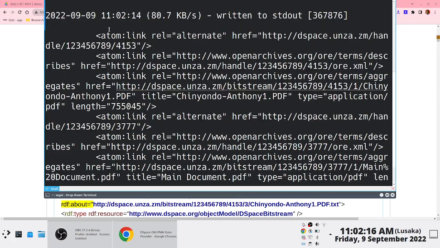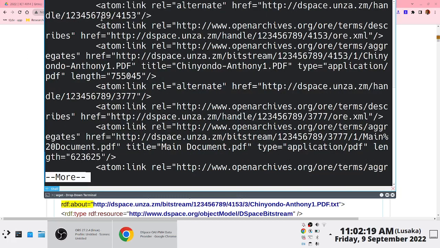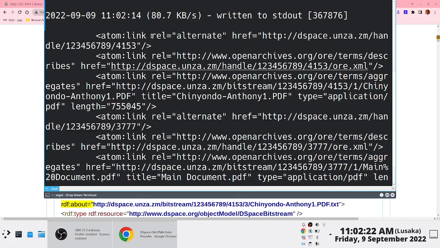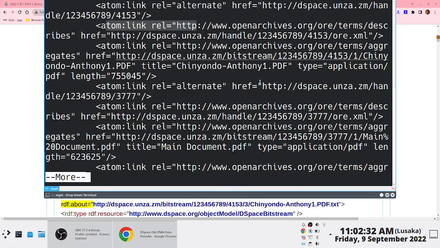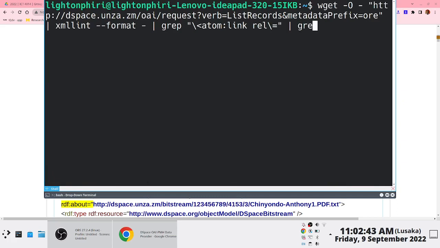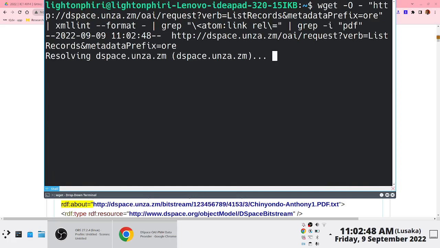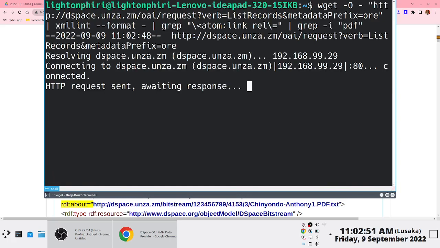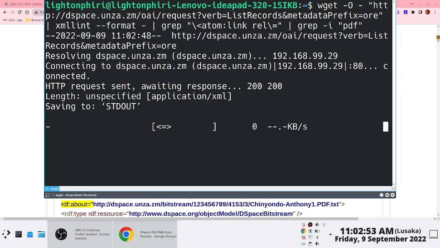So you see now that what I'm getting is for each record, like these are 100 records, right? From each record, I'm just getting the atom link thing. But you notice that the atom link things that I'm getting will have different other parts. Ooh, this is bad. I can't see where we have. There we go. So you can further do a grep here. I can further do a grep and just grep for PDF. And hope that this will work.